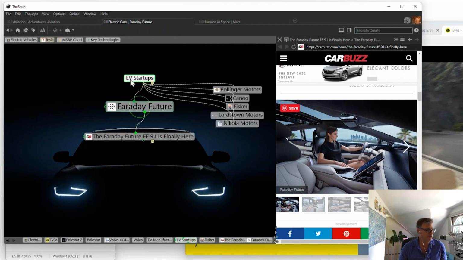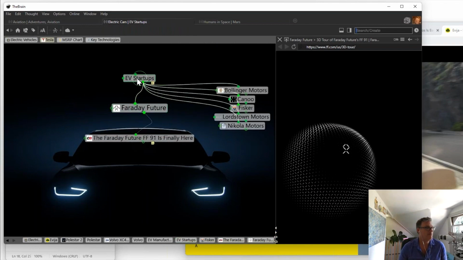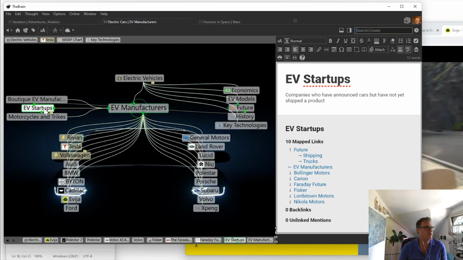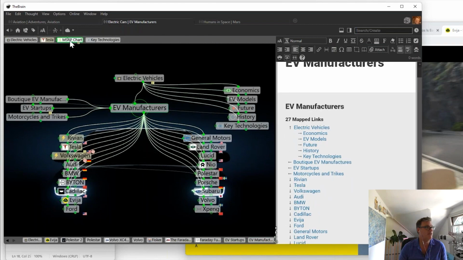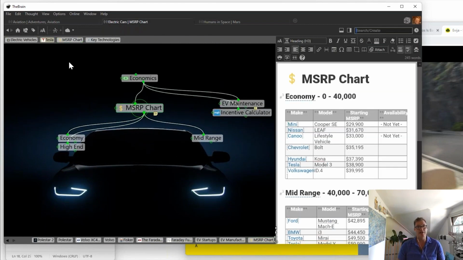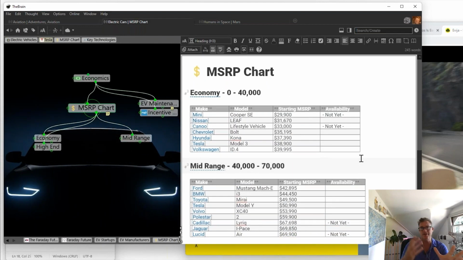So let's also jump into my other link. If I go back to EV Manufacturers, I have a little link to my manufacturer's suggested retail page. And this is where I'm just simply keeping my own note on what I find online as a price point for different cars. This is just my own research. Please don't think that I've contacted every car and verified their MSRP price. This is just what I'm finding online. As you can see, some of these cars aren't even available yet.